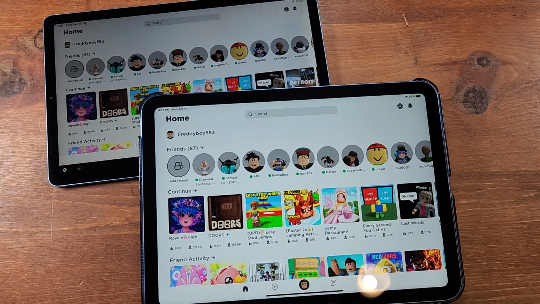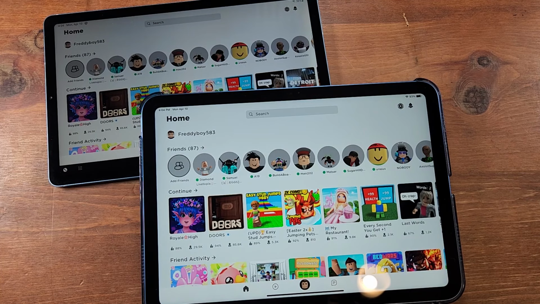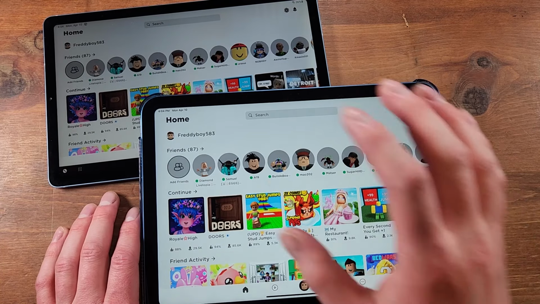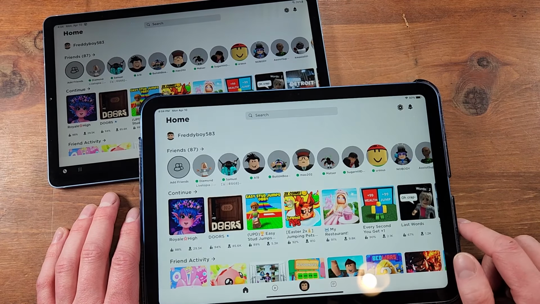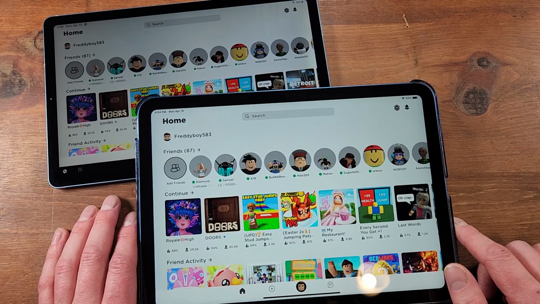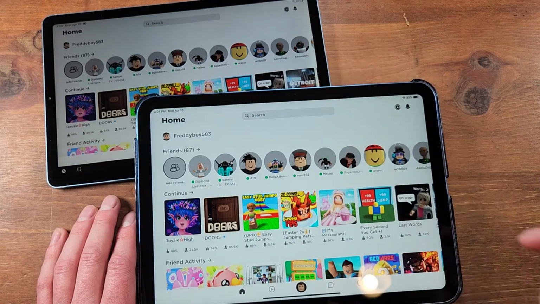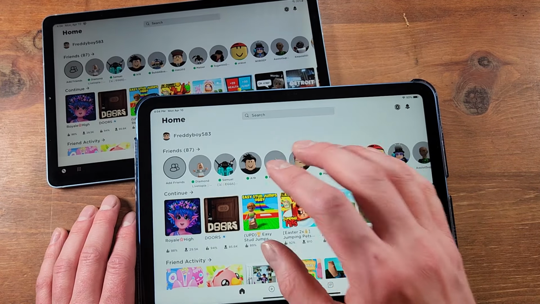I think it comes down to, do you want an iPad? Do you want a Samsung? Do you want Android? Do you want iOS? Both are very, very good. Again, though, keep in mind with this newer generation of iPad, it is 10.9 inches. The older one used to be 10.2 inches. And then that is 10.4 inches. So you do get about 0.5 inch bigger screen.